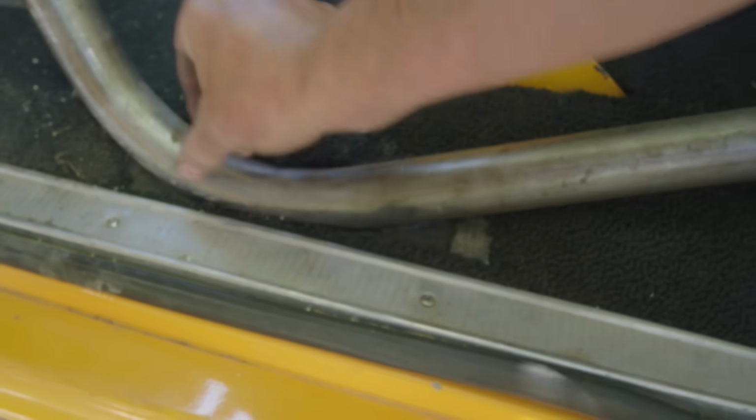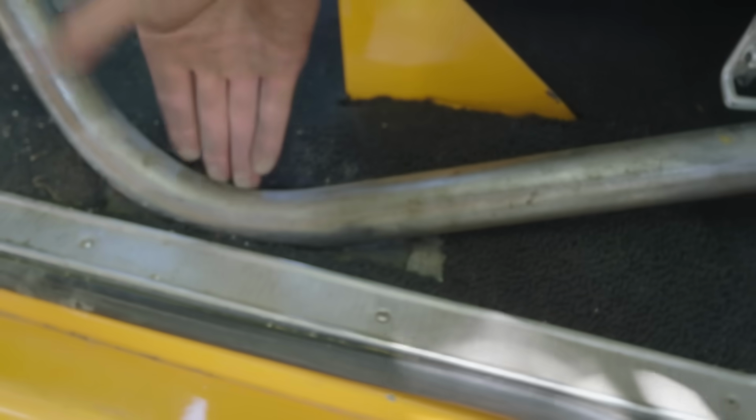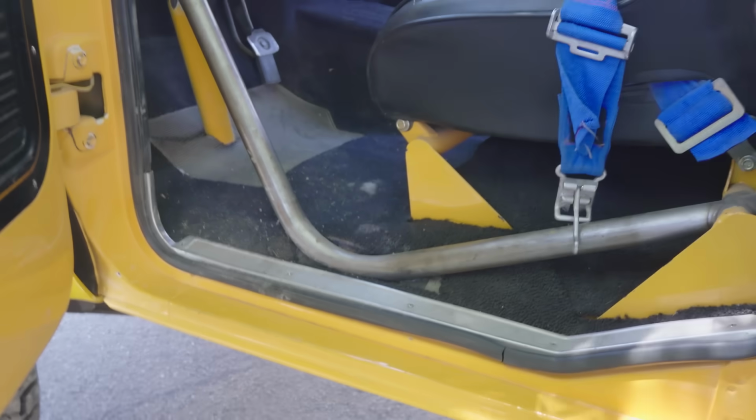It's just one bent piece of tubing that actually forms through the floor. On the back side of that, it's tied into the frame. So we notch this and it sinks through the floor. That's so cool. It's smooth. So the bottom of that tube, you can see it here. And then we just laced it all in, tied it all in together.